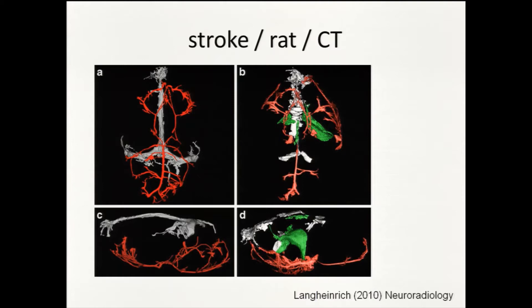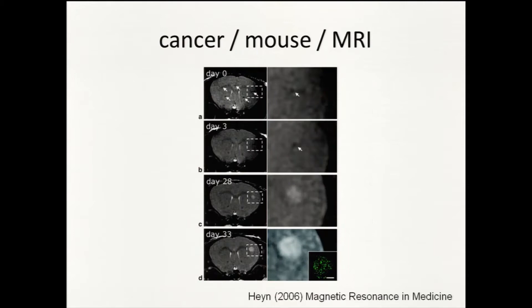In this study they were looking at a stroke model in rat using CT and looking at the vasculature using radiopaque dye. And as a final example, this is a mouse model of breast cancer metastasis where breast cancer cells were labeled with iron oxide particles and injected into the circulation. Some of them reached the brain, and you can see those cells as dark spots in the MRI. Here's a blow-up at day zero — there's one cell, imaging a single cell, which is quite amazing. And as time goes on to about a month, you see that this cell has proliferated and created a tumor.